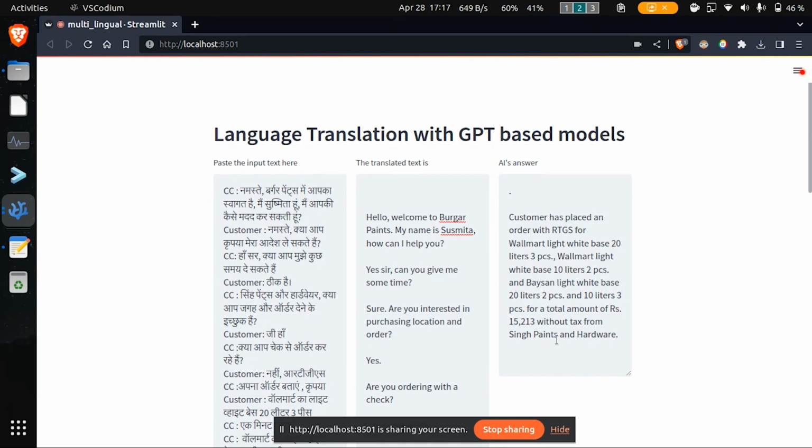Yes. So this is yet another application of GPT-3 based models wherein it is successfully able to transcribe a given text, understand that it's a conversation, and precisely summarize the given text for a given use case.